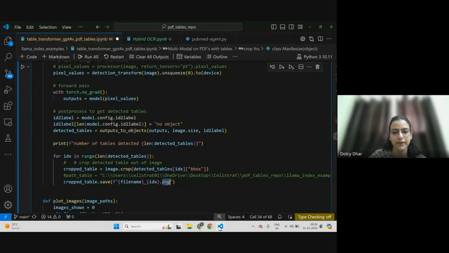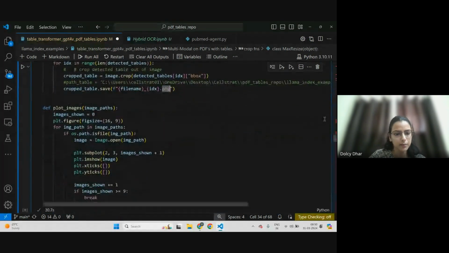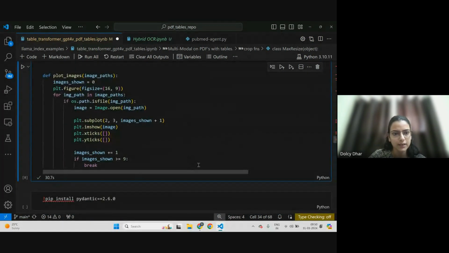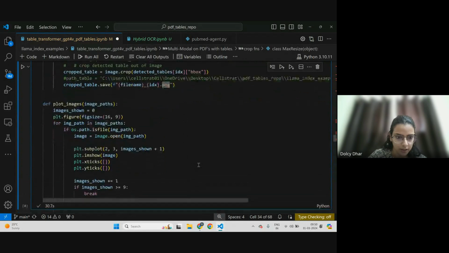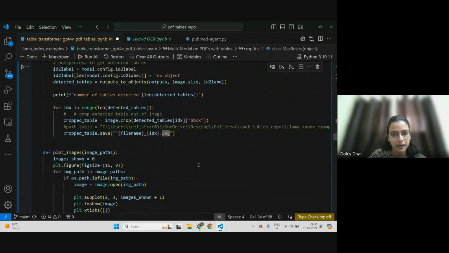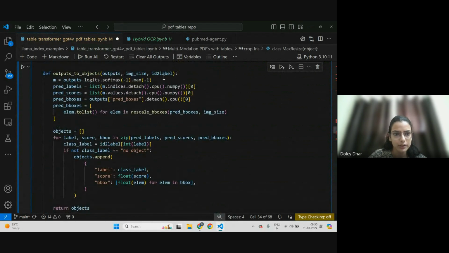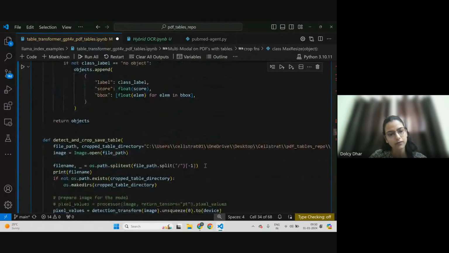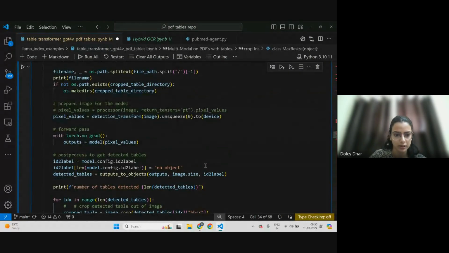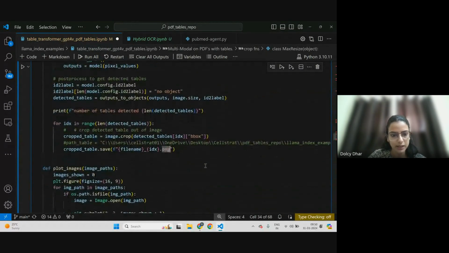Here you can see we are saving those objects as PNG images, and then we can plot those images here. So we'll first create functions for bounding boxes, then functions to save those bounding boxes as objects, and then convert those objects into images. I hope this is clear up until here.